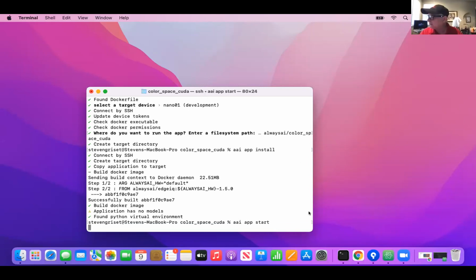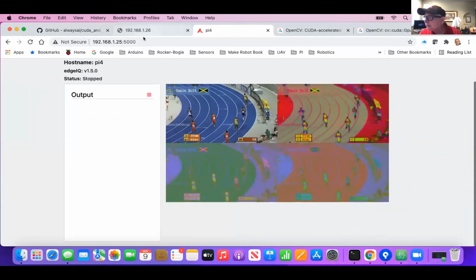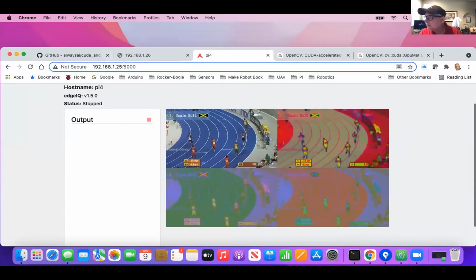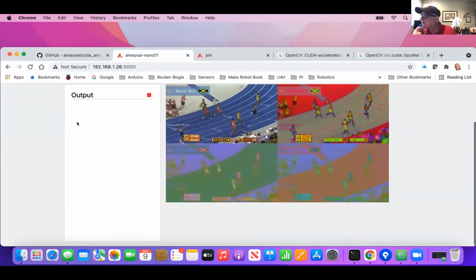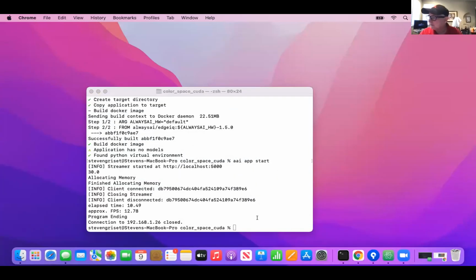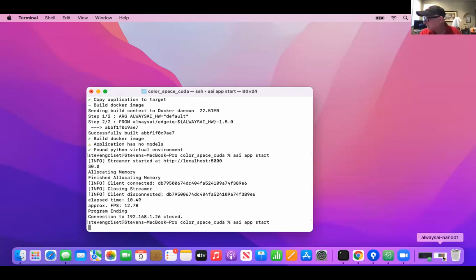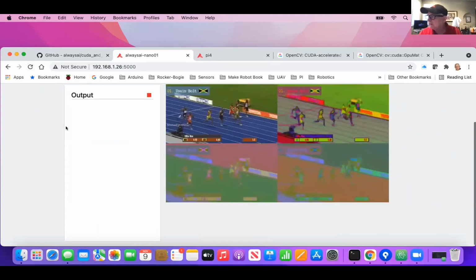Then we'll start it. I just like to see it load. It's got to load that GPU up. Come on, load. Okay, so here we come in, and this time I'm going to miss it. We'll probably have to run it again, but there you can start to see it running on the GPU. I'm going to run it one more time because I did some finger fumbles there. And we'll go ahead and see, there you go.